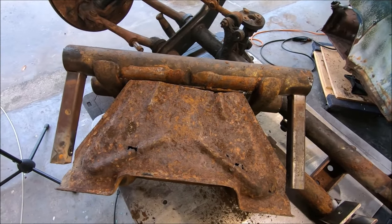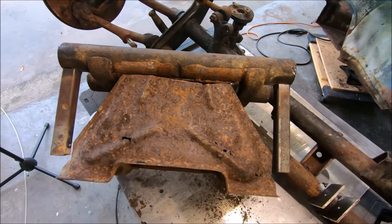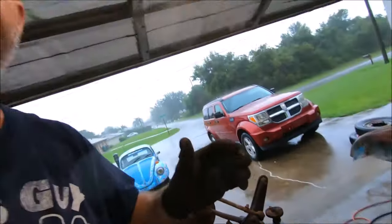I know it's probably overkill. I know it's probably over-engineered. You know what? I'd rather be safe and make sure this thing ain't coming apart. What's a little extra time and effort just to go ahead and make sure it's solid? Trust me, it'll be solid. We'll be able to take this thing airborne. It'll be solid.